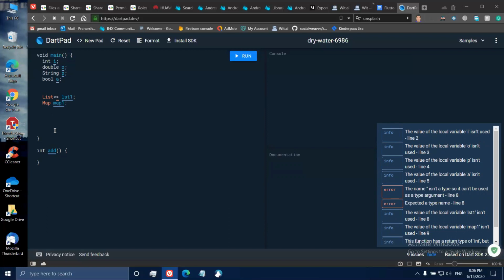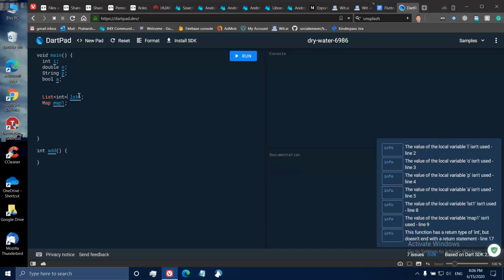If I say a list and then open and close the greater than and less than brackets, I can say integer. That will restrict this list to integers, right? I can initialize here as a new list. Also, just give me a call if there is something confusing that I'm saying. I mean, assuming that you've gone through this, I'm just going through this portion of the part.